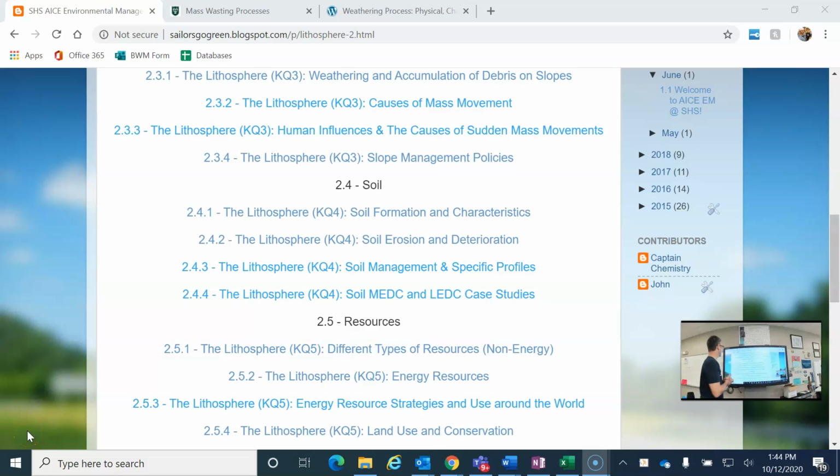All right, so here we are in the soil unit now. We move from mass movements in the soil, which have a lot to do with soil, but here we're going to look at the different properties, formation, characteristics, and then how soil goes into everything that we do on Earth, from our food to our structure to our houses. Everything on Earth depends on that soil. Usually we don't even think about it, we just think of it as dirt, but it's so incredibly important to our lives. So let's take a look at it. We'll look at 2.4.1 first, which is soil formation and characteristics.